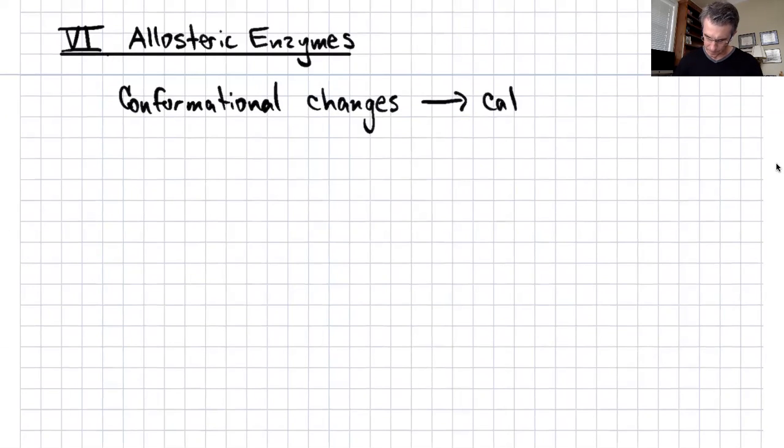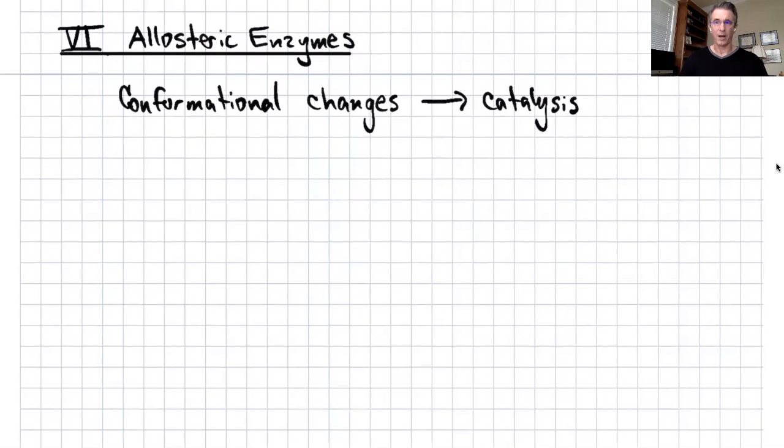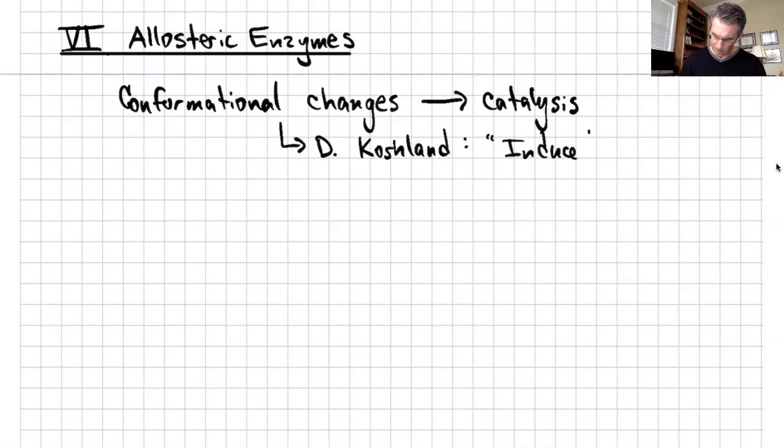For catalysis. That catalysis is linked in enzymes to conformational changes that optimize that catalysis. This idea, by linking conformational changes to catalysis, was first formalized, of course, by Dan Koshland at UC Berkeley in the 1950s. And it got a name. Dan called it the induced fit hypothesis, right? And it's probably not even a hypothesis anymore. It's pretty well confirmed, right?